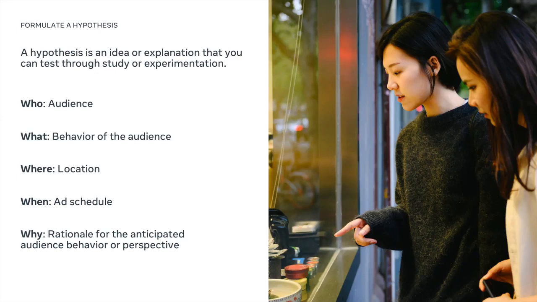Your hypothesis should relate to your primary business goal. The more data or insights you have available, the stronger your hypothesis will be. A strong hypothesis answers the questions of who, what, where, when, and why. In media measurement, this would be who, the audience; what, the behavior of the audience; where, the location; when, an ad schedule; and why, the rationale for the anticipated audience behavior or perspective.